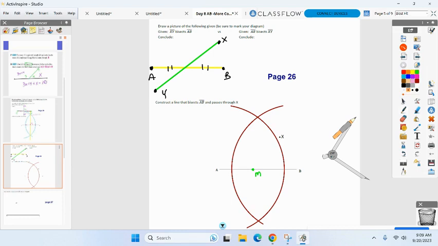Then draw in your bisection. Make sure we put the proper markings on. Make sure that's a line there, Lauren. Keep drawing it through with arrows. Open up your compass more than half the length on both sides. It said construct a line, so I need arrows going through, right? Just got to follow the directions. Make sure we got a line with arrows. Good. Got to make sure we got a line, not a ray.